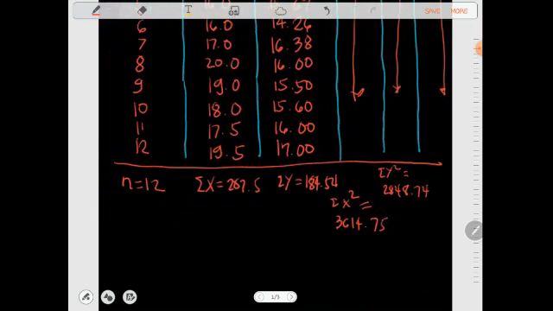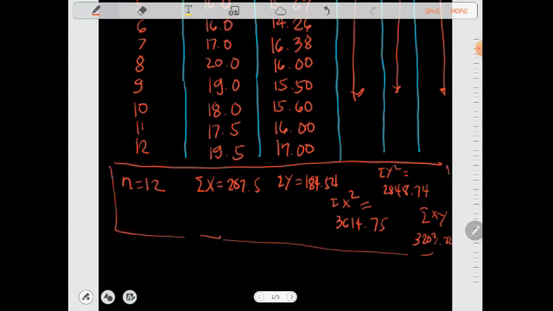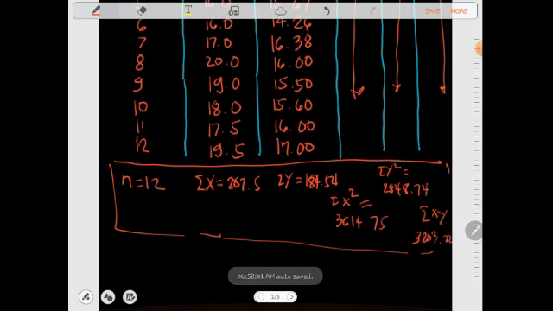While dito naman sa ating product ng X and Y values, we have this one, summation of the product X times Y is equals to 3,203.22. So ito yung ating mga gagamitin na value sa ating equation. So now, we can use this value to get the Pearson correlation na yung letter R na maliit. Okay? So ano ba yun?